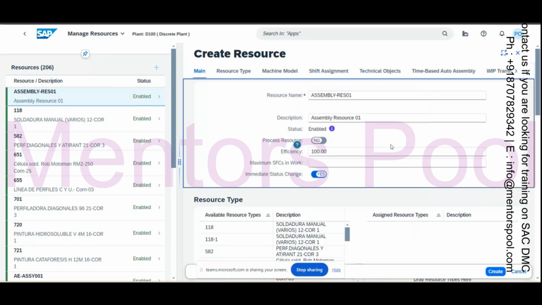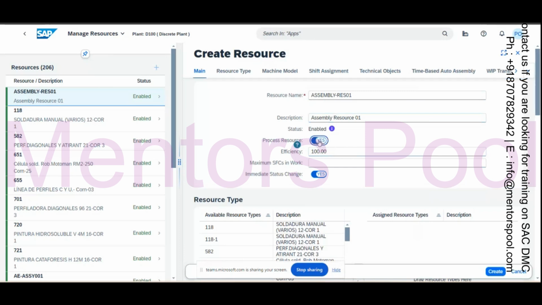I went through that in the previous theory section: either you are going to create a process resource, or you are going to create a discrete resource. This is only a checkbox that you can turn on or off. If you choose yes, it is a process resource.